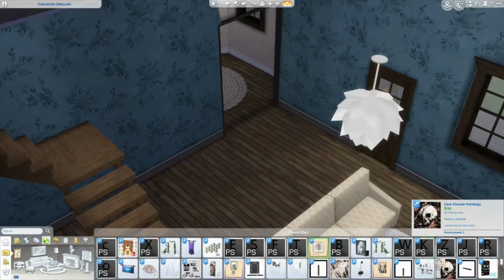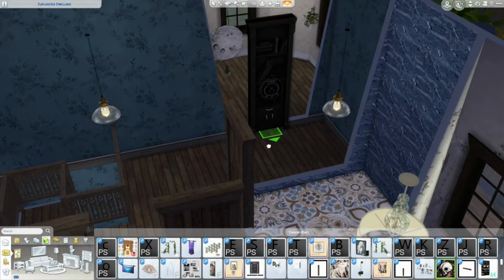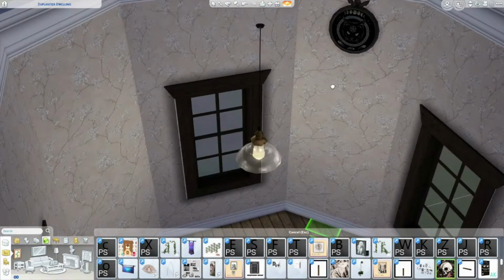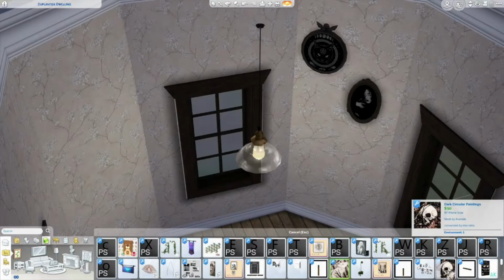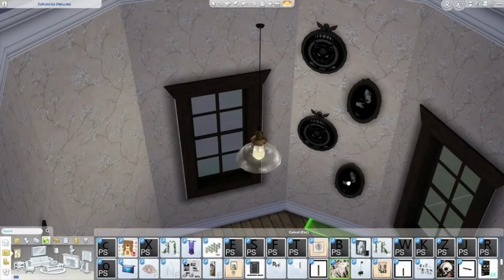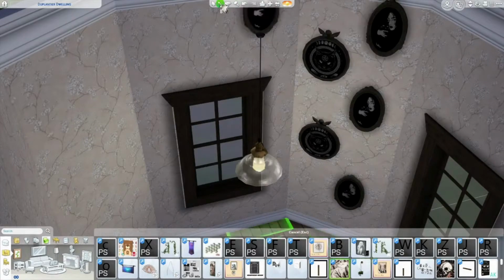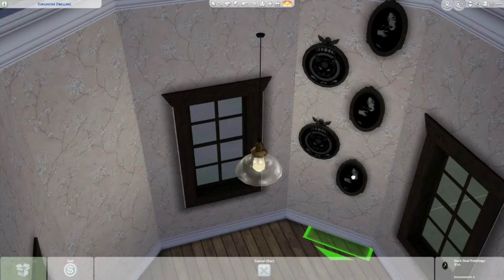I know they're somewhere. Ooh, these ones, these dark circular pictures, but I don't feel like they would have them in the living room, but I feel like they would have them more over here. I have these dark circular ones, and then I also have these dark oval ones. Let me just place them around, maybe in a nice pattern. Be one more up here, line them out a bit better.